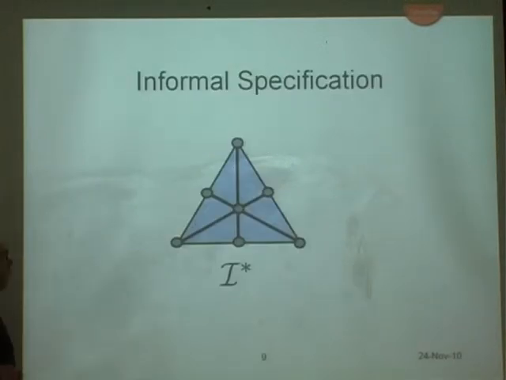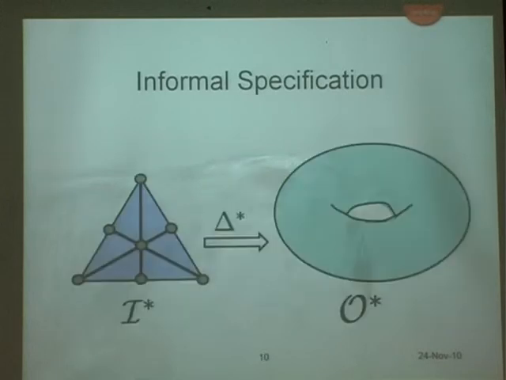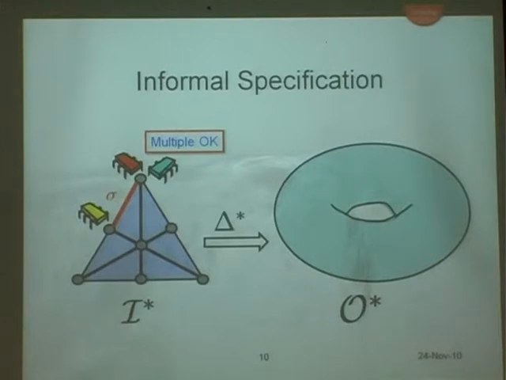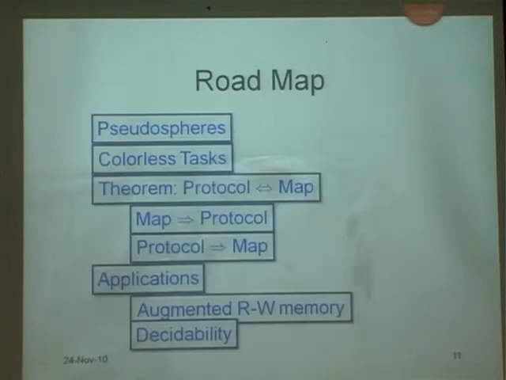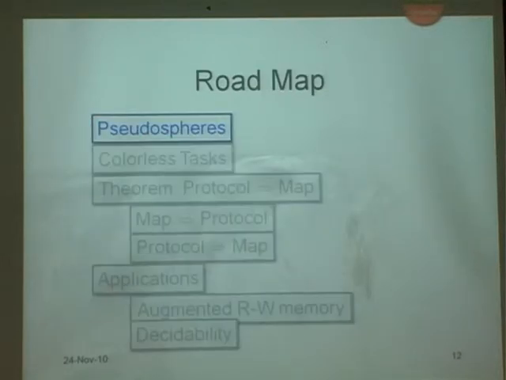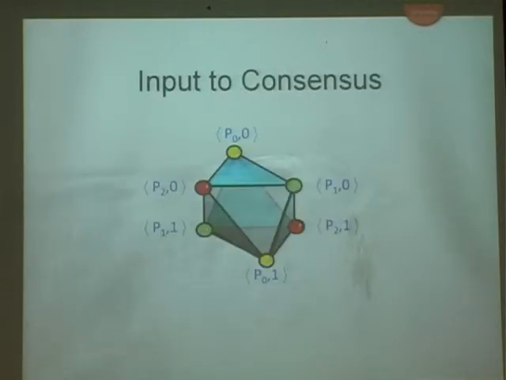So informally, we start out with an input complex with no colors. In the problem specification, it's okay if processes start out on the same vertex. Then there's a relation that takes each vertex to another vertex, but unlike before, the vertexes don't have process IDs associated with them. Okay, so this is a part that I wanted to especially go over because we're going to be using this machinery later on. So I want to go over this in a little bit more detail.